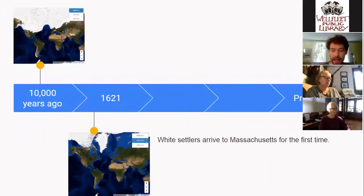But then the next thing I wanted to look at is what happened up until then. I will just say that fast forwarding to 1621 can be a good narrative, because it shows that natural history of the soil building up on itself, and then what happened to the soil after that when there was an influx of white settlement, and all of the extreme kinds of inputs and use of resources of the land, and what that did to the soil, essentially.